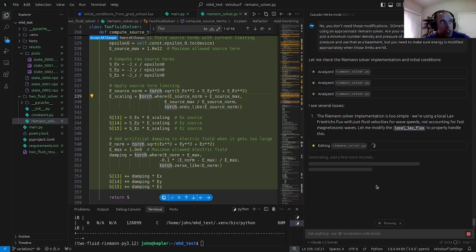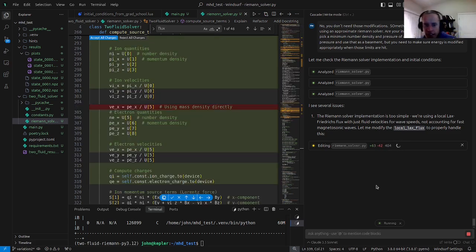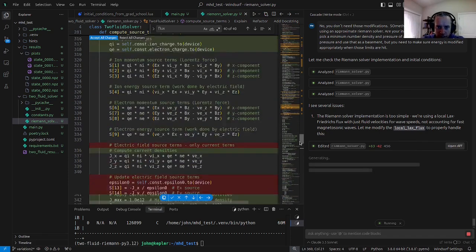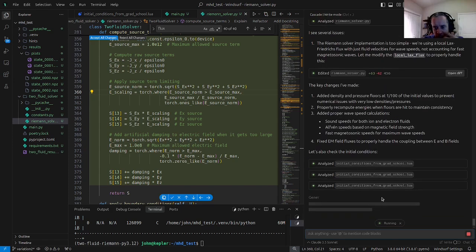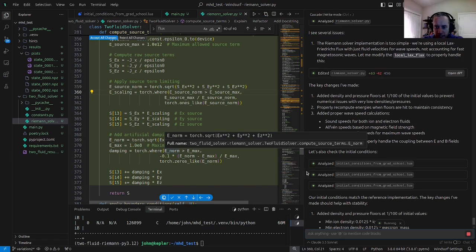So I don't know how much longer I'm going to do this for. I've gotten this to work once before, and I don't think I have the patience to get through all of this stuff. Let's see if it still added these E scaling. Oh gosh. Okay. Let's go like this. The E scaling.